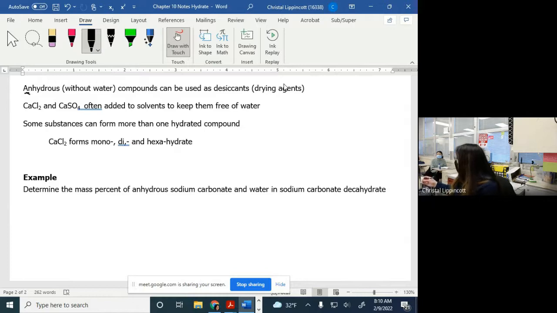It doesn't actually touch all of the product? How does it work? No, it just kind of sucks the moisture out of the air or out of the product. And you've seen these in your shoes and coat pockets and different things like that.